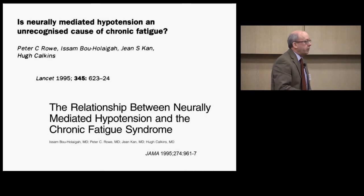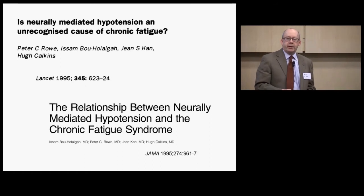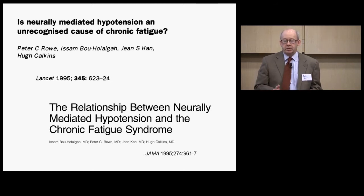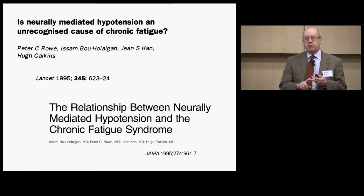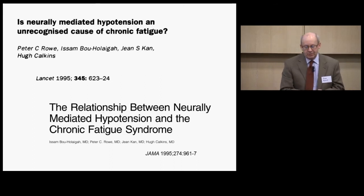Our group was running a diagnostic clinic where we saw patients with a variety of disorders including CFS, and we noticed they were coming in back-to-back with patients with recurrent syncope. Around the early 1990s, the tilt table test had emerged for evaluating recurrent syncope. We were intrigued that ME/CFS patients had fatigue provoked by standing in line, hot environments, especially a hot shower — they had to sit down for 20 minutes afterward — or even prolonged sitting in class. Shopping in malls was particularly difficult for young people, which I'd argue is proof positive of an organic illness.